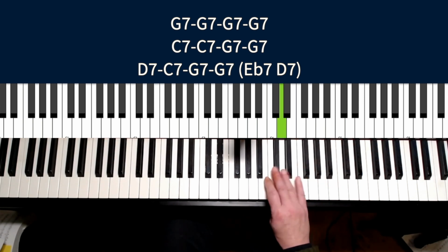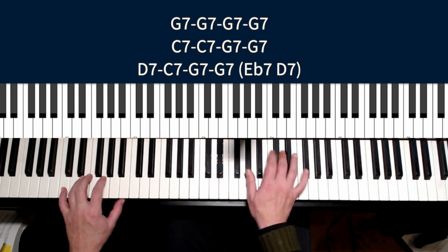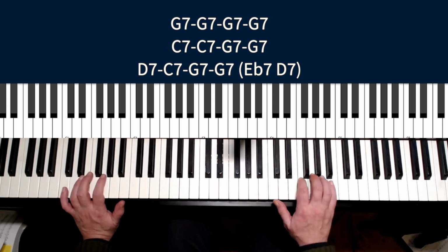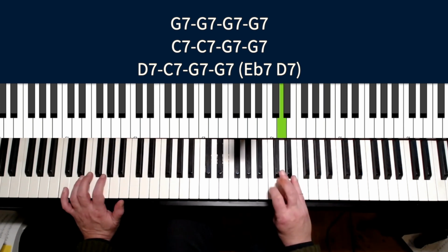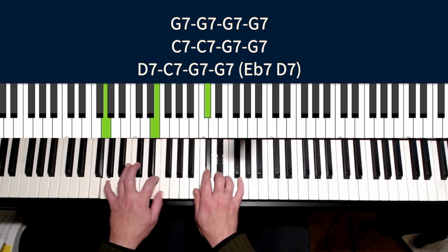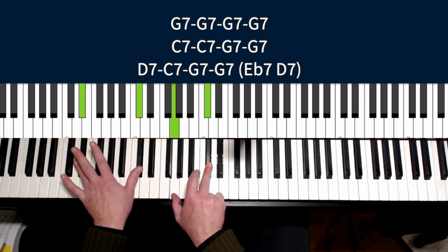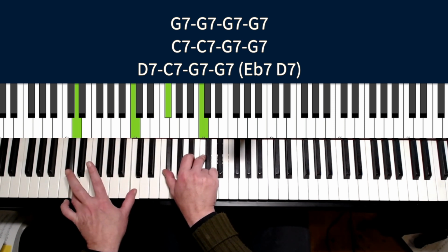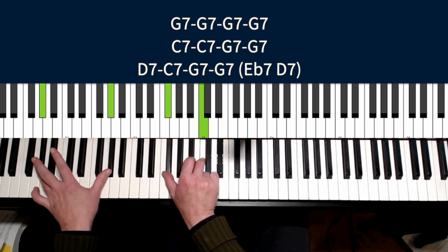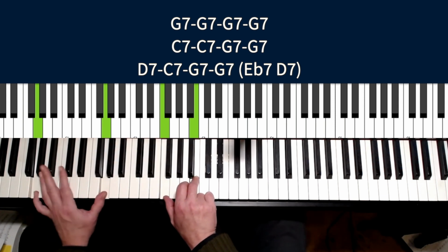One and. Yeah, that's a break and you play blues scale. So one and two and three and oversetting here, four and one and. And instead of the E flat 7 going to D7, because we want to land on the tonic now, on the G, we go chromatically from A flat 7. Now, you see, A flat, E flat minor 7 and the major third, going down to mama, home, here, and then ending a little bit.